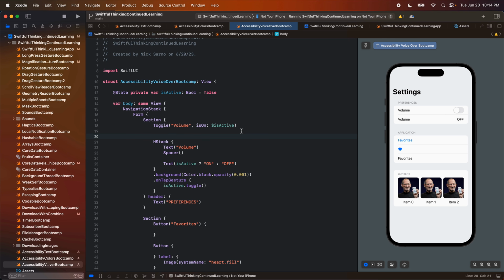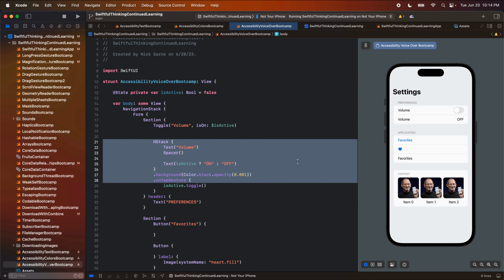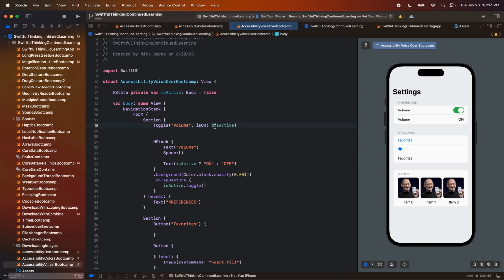So the first thing that's very obvious here is if you're using native Apple components, like the toggle, those are going to have accessibility support by default. So more and more, we have more and more reasons all the time to actually use native components. Now, in this HStack, we built our own custom toggle, and it works in our app, right, when I click on it. But for accessibility purposes, it does not work right now. So now we have to add custom code to make this volume row actually work for VoiceOver. So again, if you can use the native components in your app, use them. They save us so much time and effort as a developer.